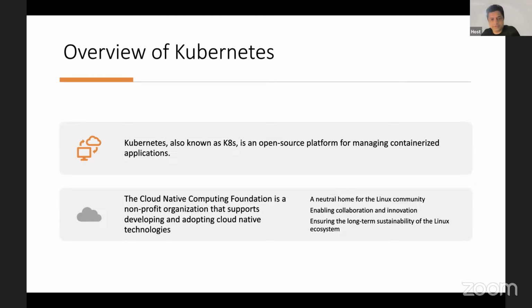So let's talk about how the Kubernetes project is maintained. The Kubernetes project was started by Google. Later, it was donated to the Cloud Native Computing Foundation. It's also popularly known as CNCF. CNCF also takes care of Linux projects, and it enables open source development, and it ensures that proper participation of industries and experts is happening smoothly for Kubernetes development.